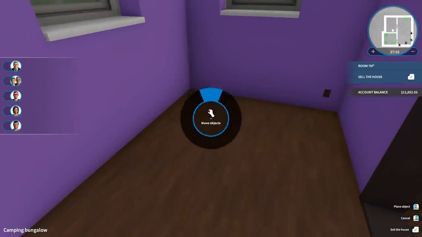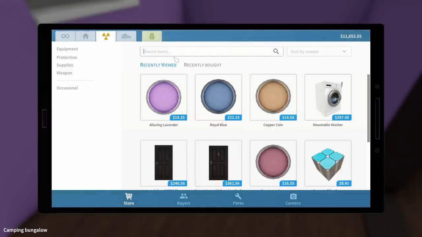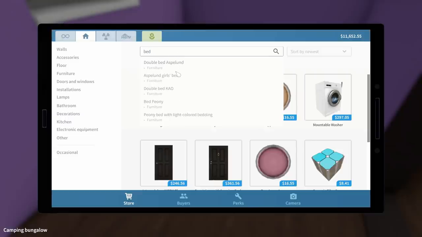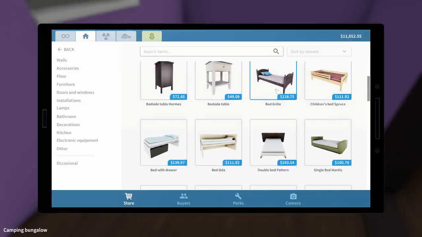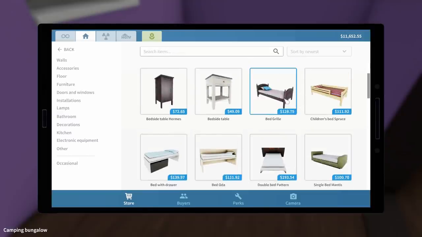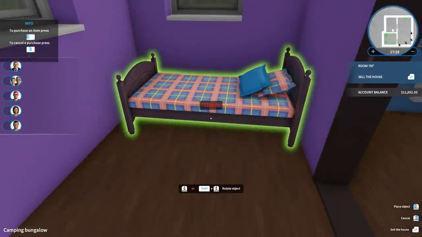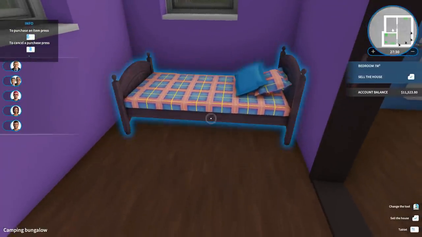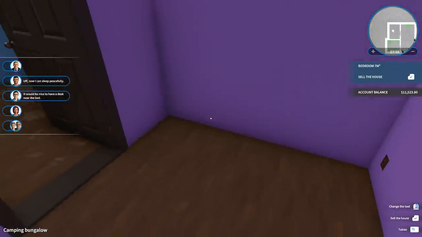So I guess, no, I don't want demolition. We just need to go buy a bed? Bed. Search for bed. Bed grill? What? Buy now. Yes! Bed grill. I mean, I dig the colors even, to be honest. Alright, so there we go.